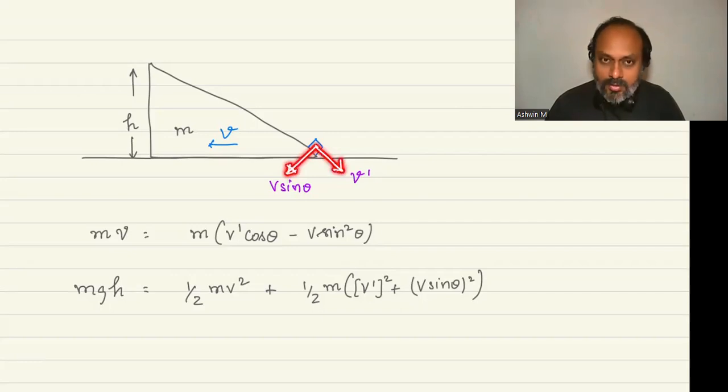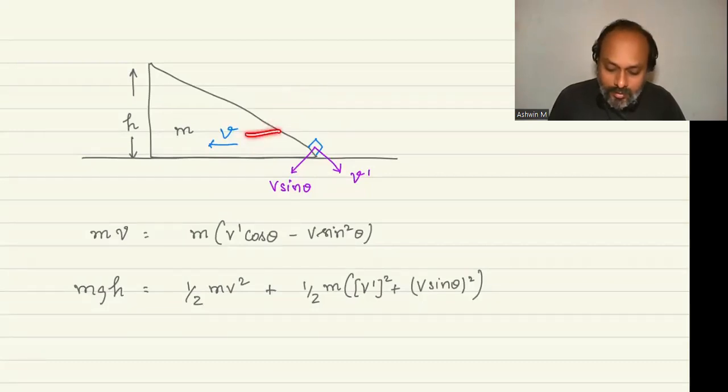Another component of the velocity of the block is parallel to the inclined face. So you can always assume two perpendicular components of a vector. Now note that from the constraint relation, since the block and wedge are always in contact along the common normal line, which I'm showing with a line perpendicular to the inclined face, along that common normal line, the velocity components of the wedge and the block must be the same.